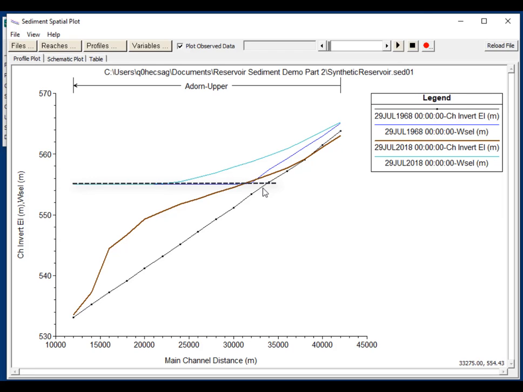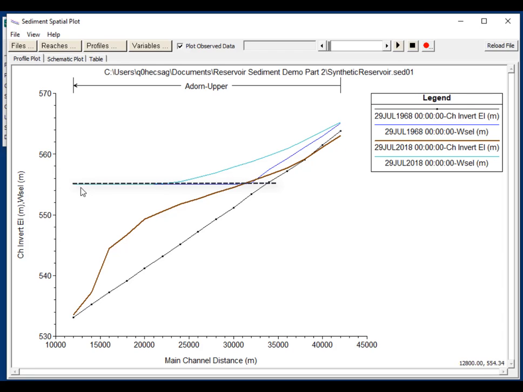And the hydraulic impacts of the dam go farther upstream still. And so this is actually one of the important principles for building a reservoir sedimentation model, is that even though we're going to set the downstream boundary condition right at the beginning of the reservoir, the upstream boundary condition should not be right at the beginning of the reservoir. The upstream boundary condition should be substantially upstream so that we can actually capture the upstream impacts of this reservoir.